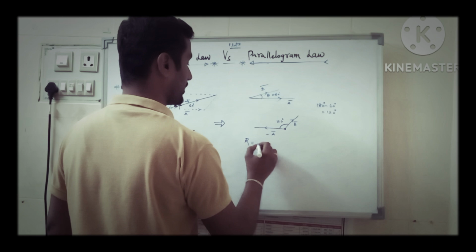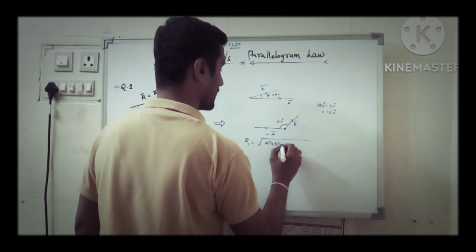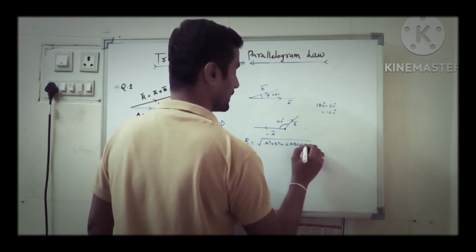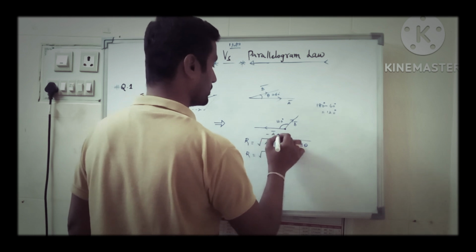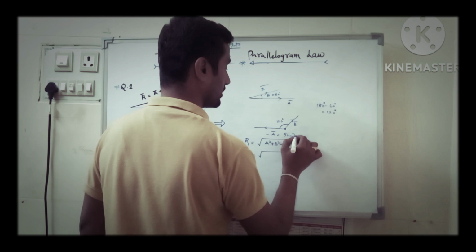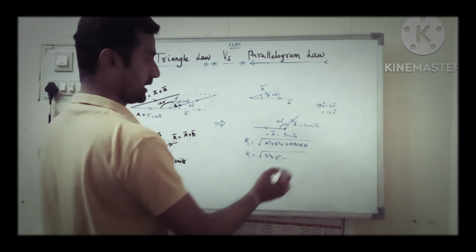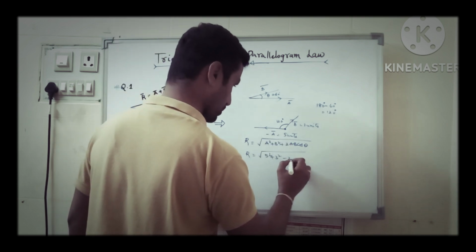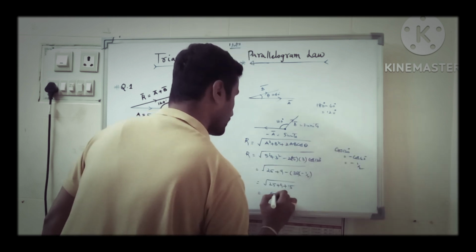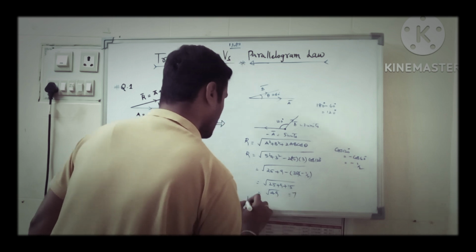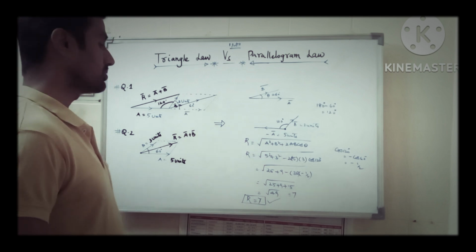Now take the magnitude formula, r is equal to square root of a square plus b square plus 2ab cos theta. By substituting the values, we get a square means minus a whole square, which is a positive value, and the magnitude is 5 units. B value is 3 units. By substituting 5 square plus 3 square, here in the place of a we get minus a, so minus 2ab means 2 into 5 into 3 cos 120 degrees, that is equal to square root of 49, that is equal to 7. We get the resultant as 7 by using this alternative method also.